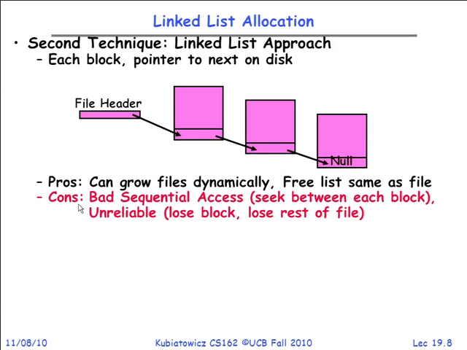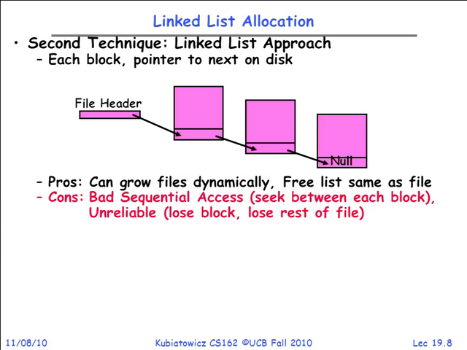Okay, now, why is this really bad sequential access? Yeah, there's nothing in this particular description that says there's any locality here. So this block could be on a completely different track from this one and so on. Now, let's make sure that we understand what I just said here. I didn't say that there is no way to have efficient sequential access for a file with this organization. If you were lucky enough to be able to put a set of sequential blocks together, maybe the access is okay.